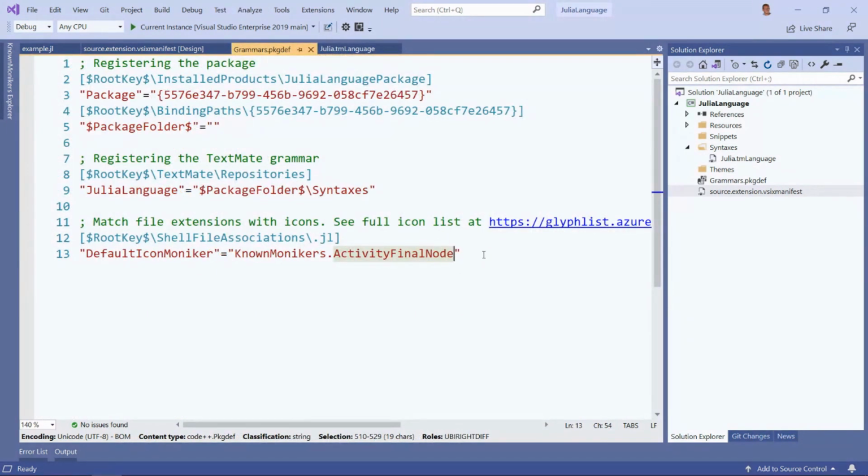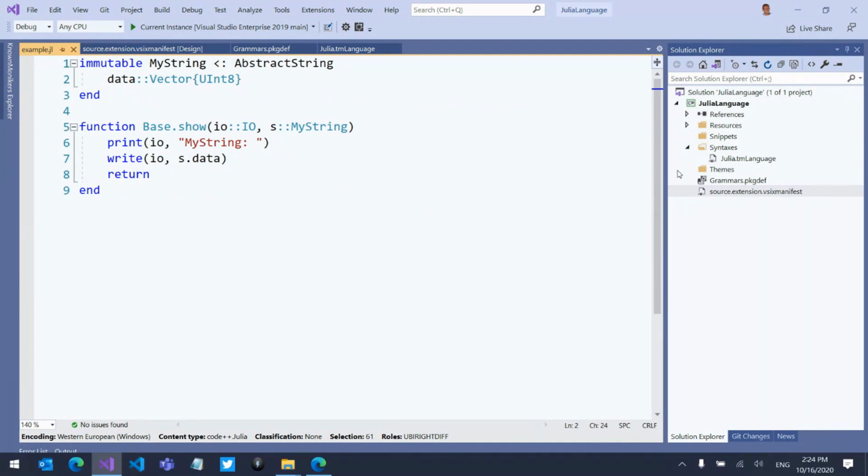An example of that is this particular file right here. This is a package def file. I actually have an extension that I wrote that does exactly what we're doing today, in that it bundles up a TextMate grammar file. I think I used the one for ini files and just massaged it a little bit so that it also works with package def files. They're very similar. Okay.